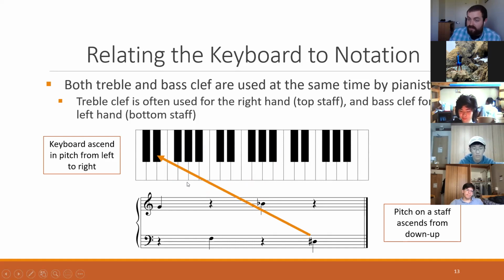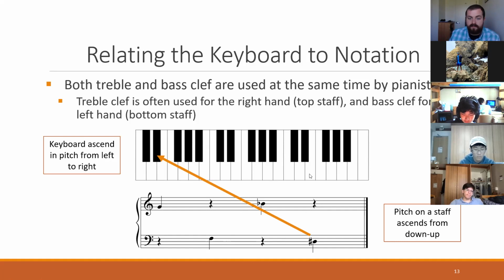Again, this is a lot of information all really quickly, but hopefully you're following most of it. So any questions before you move on? That's just how these systems relate. That's why we can use the piano as a way to recognize and use as a visual mnemonic, because on the staff, as you can see, things get really abstracted in this way.